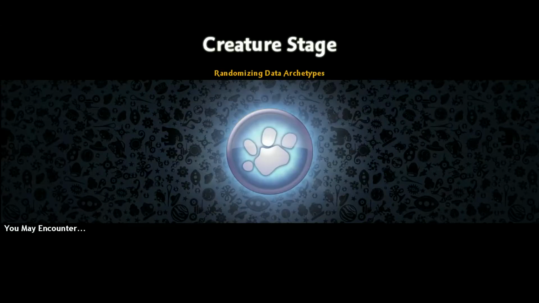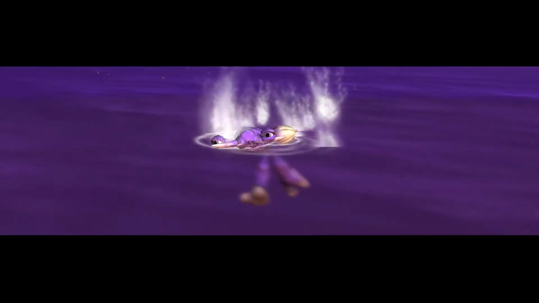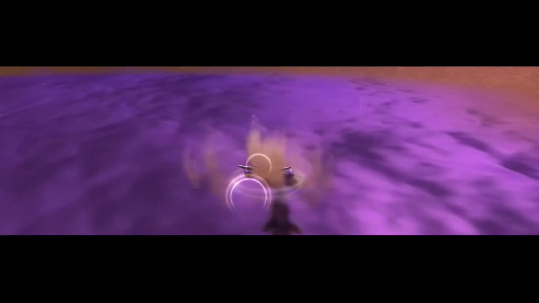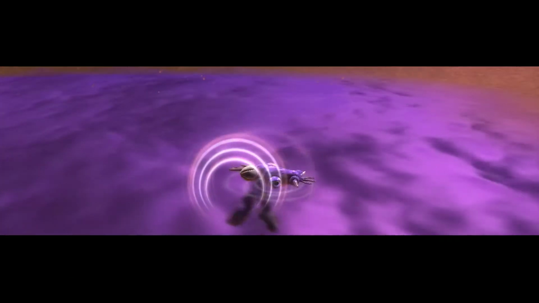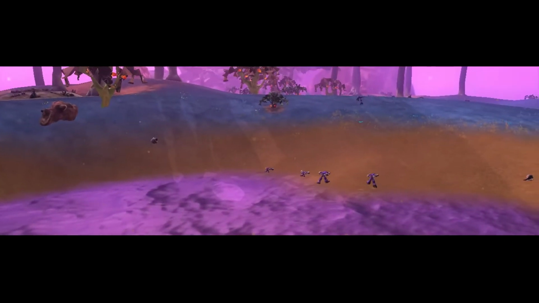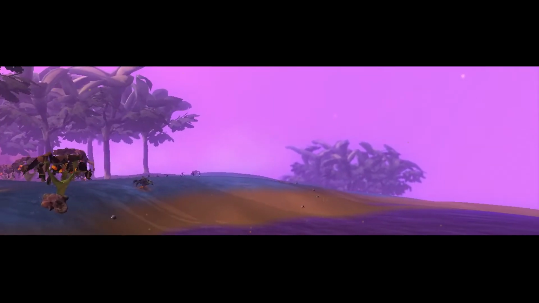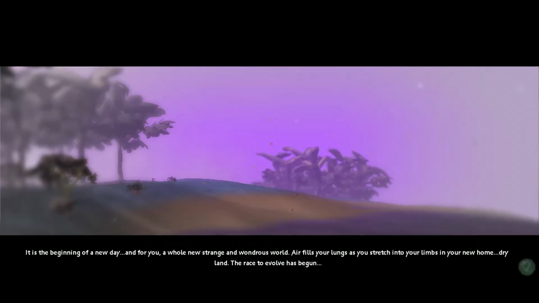Oh gosh. Oh gosh, that is so cute. Oh my goodness. Holy cow. Creature stage. Oh my goodness. We've evolved. Oh. Oh, and there's my little tribe. That is so cute. Oh my gosh. I cannot get over how cute this game is.